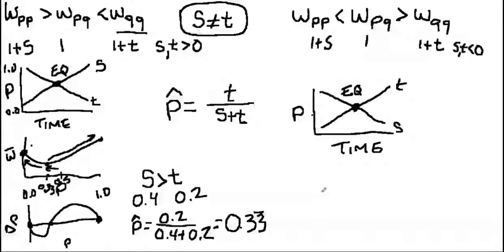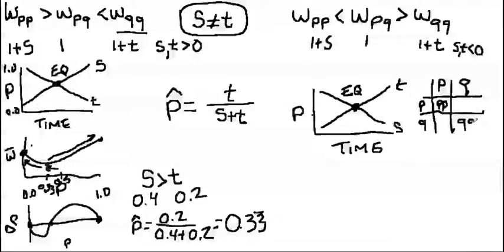So what's going to happen then when we look at heterozygote advantage under this system? You might think that my P hat should still always be P equals 0.5, the equilibrium value, because that's where I get my most heterozygotes. The problem though is that you're also getting the maximum number of both types of homozygotes. Because remember, if I do a Punnett square for my heterozygote, 50% of my individuals are going to be homozygotes and 50% will be the heterozygotes.